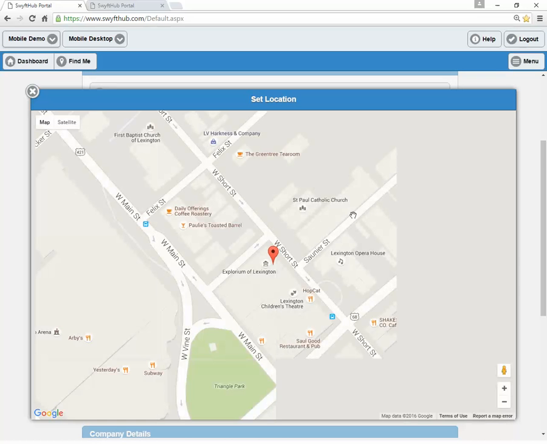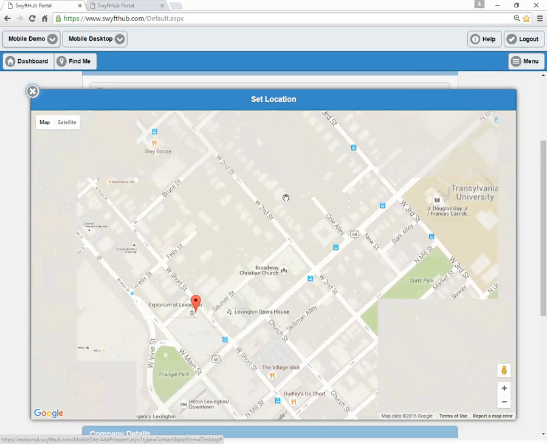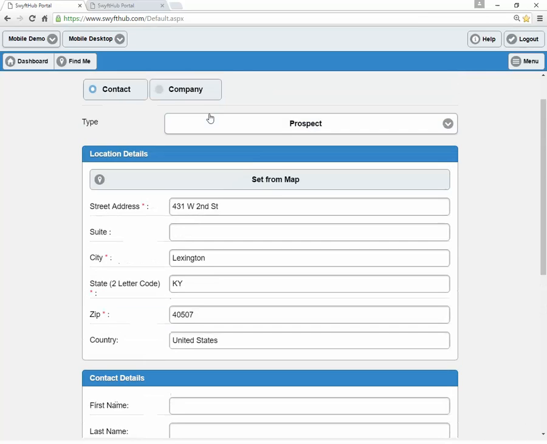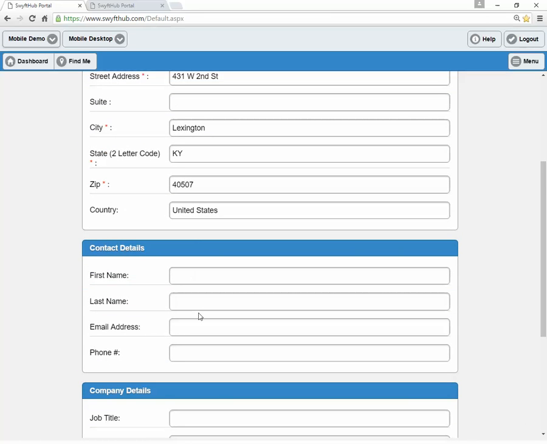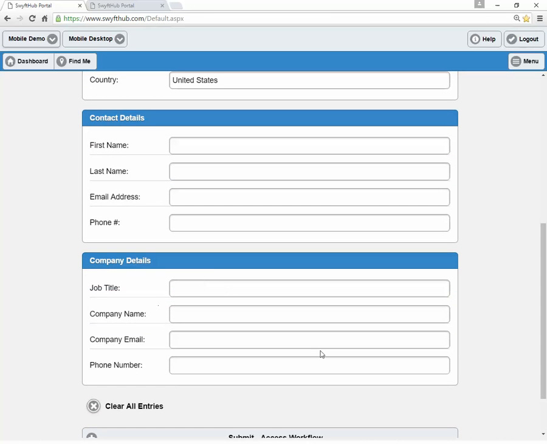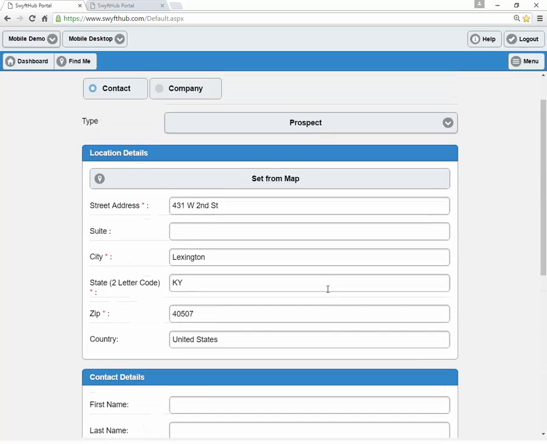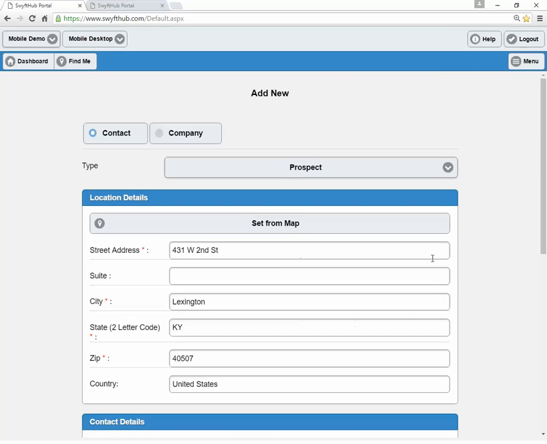Say you don't know the address of the residence, click a building, and that address is auto-populated over into the add new field, wherein you can add first name, last name, company information, and then when you submit this, whether you're going over to the contact record page or the workflow page that is pre-configured as I showed you earlier, you are accessing a contact that is immediately generated in Infusionsoft after being created in Swyft.